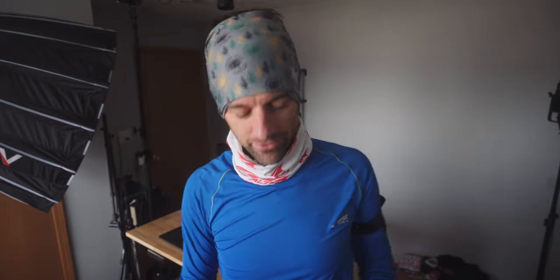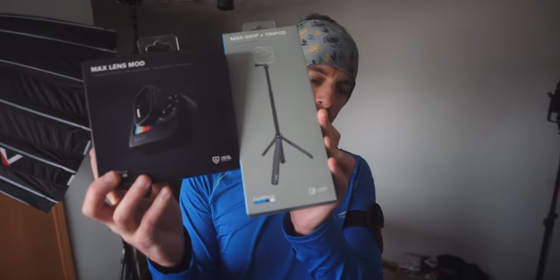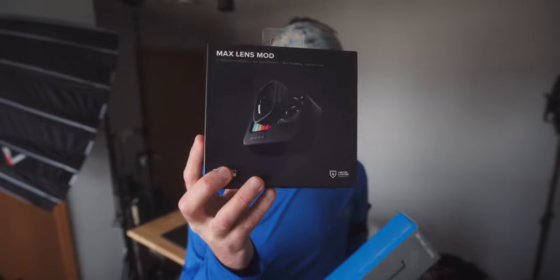It's Tuesday, December 15th, and I'm about to go out on my run. But a couple things just came in the mail that I'm really excited about. It's the GoPro MAX Lens Mod, which is this right here, an ultra-wide lens for the GoPro Hero 9, and the Max Grip Tripod Selfie Stick. So really excited about both of these, but we're gonna pop this open and put it on the GoPro right now and use it.